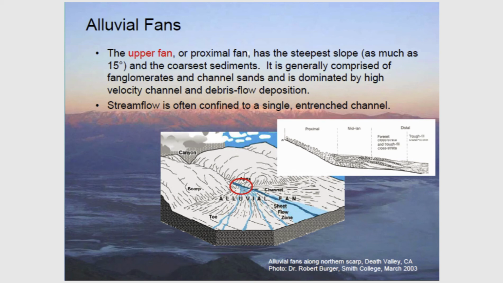Okay, alluvial fans usually are subdivided in different zones. We saw the proximal, mid fan, and also the more distal part, and we saw that we have different sedimentation rates. This is commonly associated with the slope, and so the fact that we have a higher slope in the upper fan many times is a key controlling factor for the movement of sediment. So we have as much as 15 degrees and the deposition of the coarsest fractions in there.